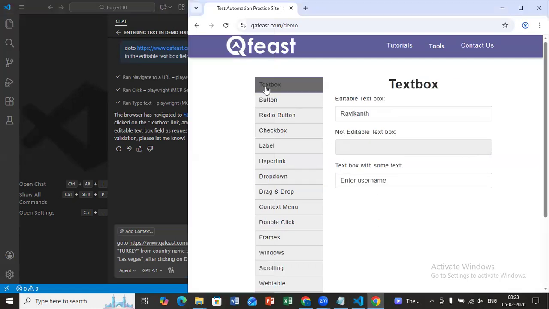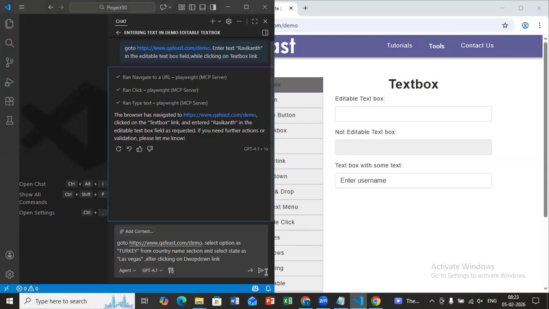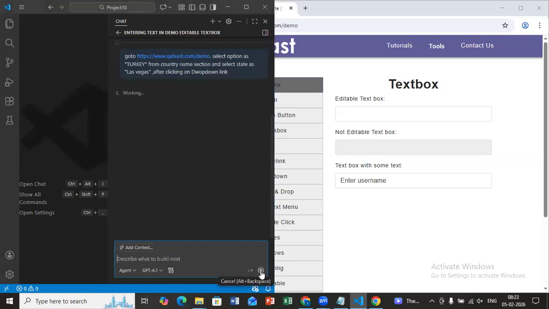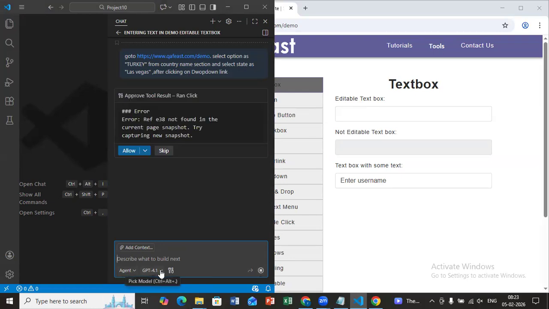Okay, now as of now I'm in the text box. Okay, so now I'm refreshing this. Nothing will be there. Now see, I am clicking on this AI assistance. Here also see, agent is there and the model is GPT 4.1. Okay, now it is okay. Error reference found in the current case.